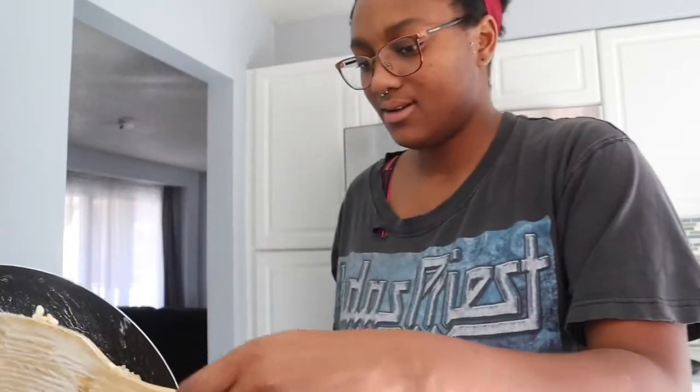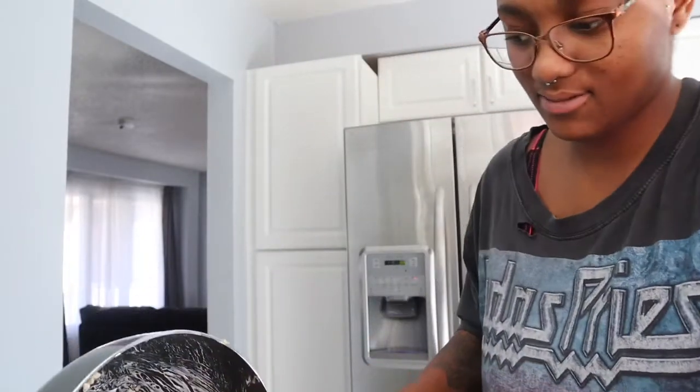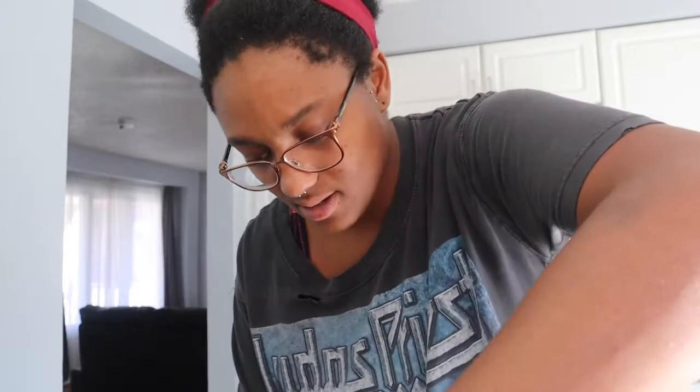Alright. Now let's transfer her to the pan, which you're not going to be able to see really. This is the hard part. I should just be like, fuck it, I'm making balls. The hard part is smoothing her out. Maybe I should have buttered this. I should have buttered the spatula.